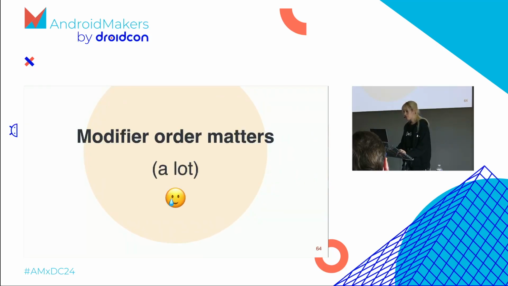And another specificity of Compose, the modifiers, they will have a big influence on how the focus is managed. And in fact, we mainly control the focus by using modifiers. And if you find that things are not working as expected, chances are very high that the modifiers are not in the correct order. So you want to check that first.